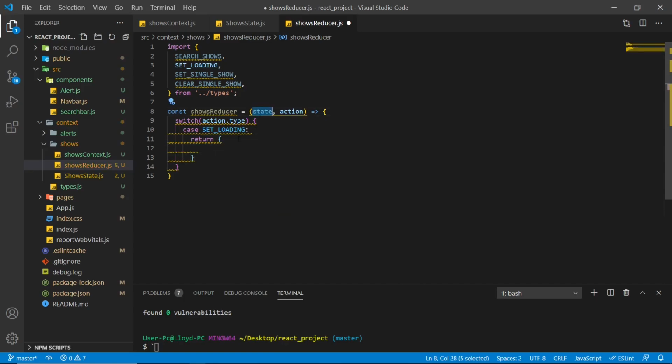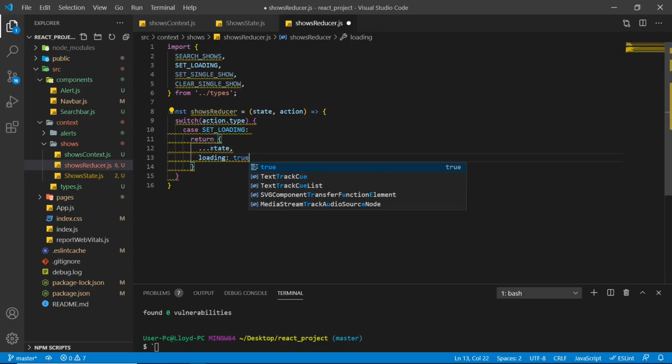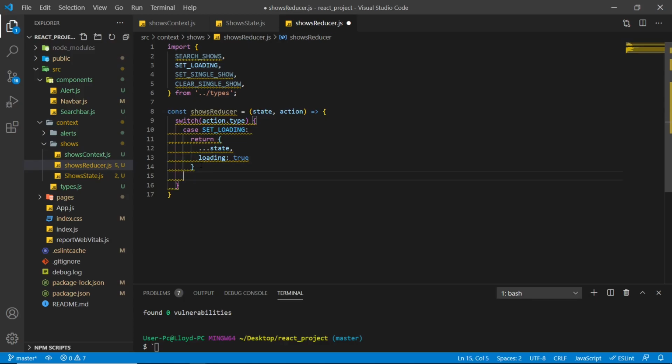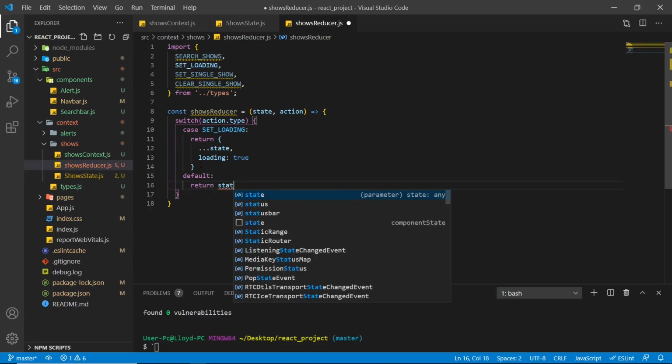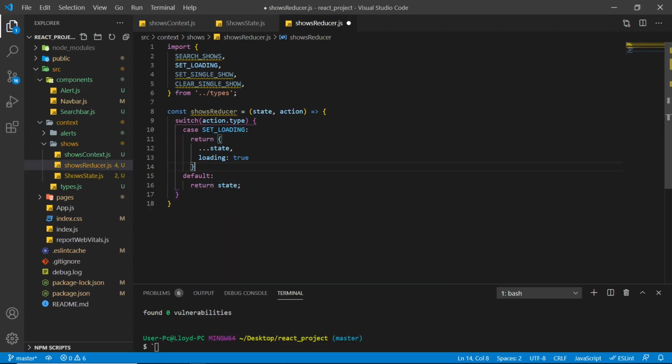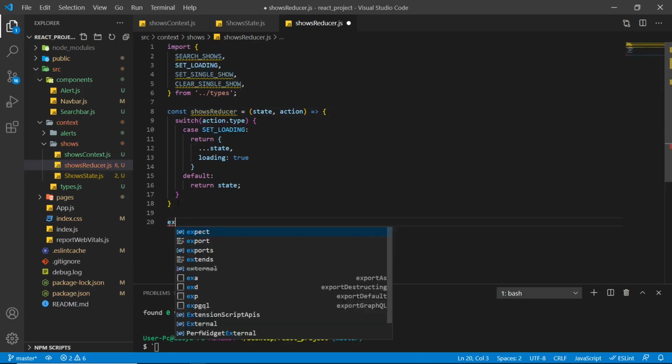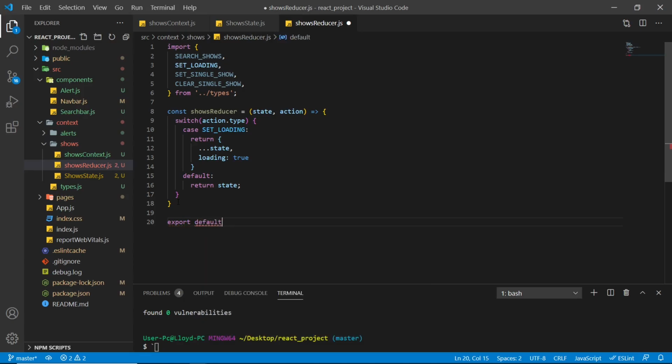This state we get here by spreading the state and then setting the loading property equal to true. Okay, I'm just going to take these orange lines away by saying default and returning the state, just like this. I want to export this reducer, so I can say export default and then paste that in right there. Okay, so now we have our first action creator manipulating the state.